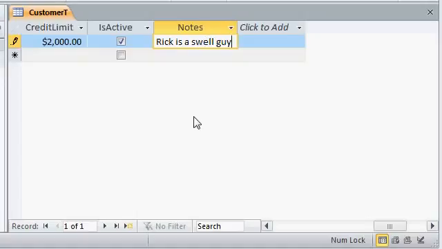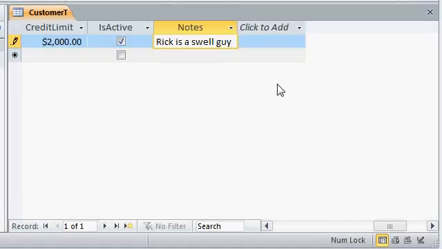Again, keep in mind, when our database is built, we're not going to be using the tables to enter and edit data. You never want your end users directly working with your tables and queries. You want to keep them limited to just forms and reports. So we'll make a notes field big enough on our form so we can easily edit it. Right now, we're the developers and we're working on building this database, and personally I think it's easier to build your forms and reports if you already have some sample data in your tables. So that's why we're typing in some sample customer records before we build our forms.